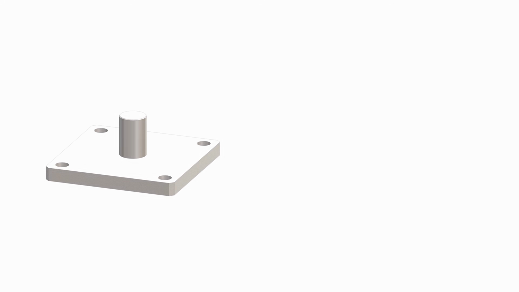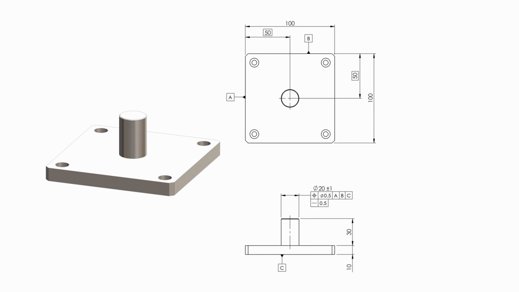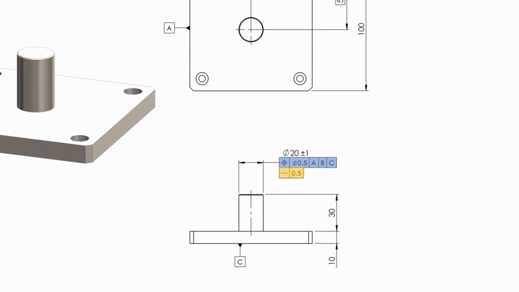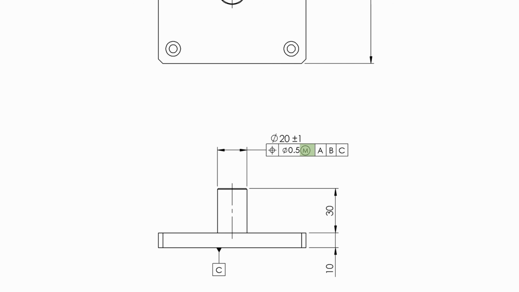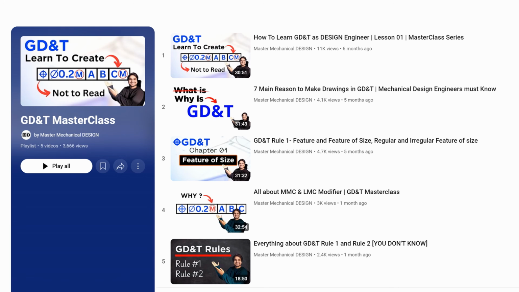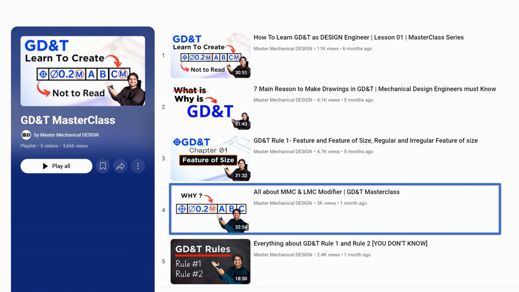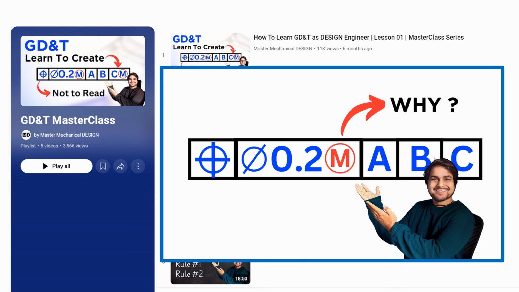For example, to this pin, we apply a position tolerance of 0.5 mm along with a straightness tolerance of 0.5 mm. Moreover, most of the time we define these tolerances at MMC to take advantage of bonus tolerance. Learn more about MMC, LMC and bonus tolerance in this video. Check it out later.